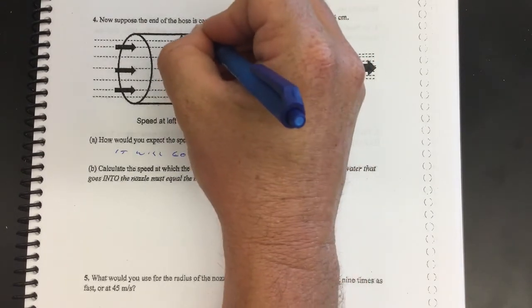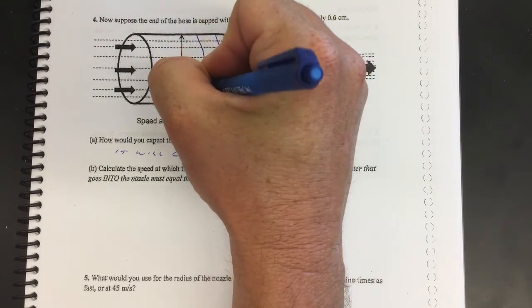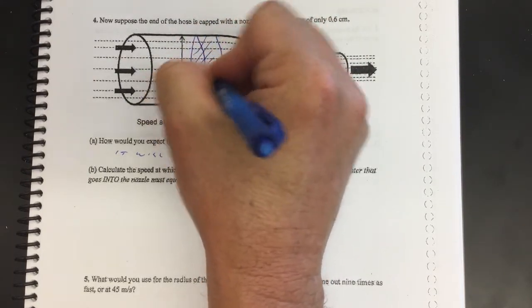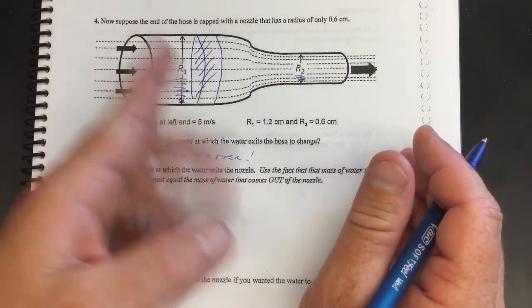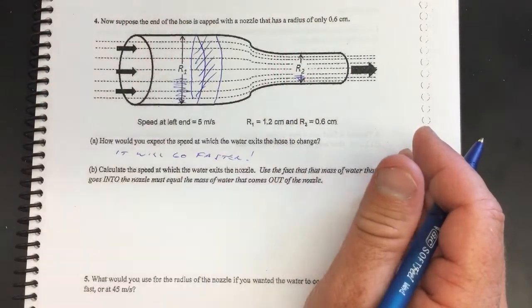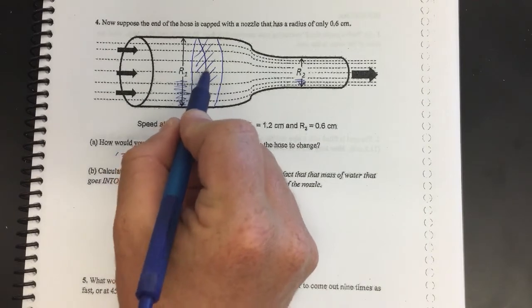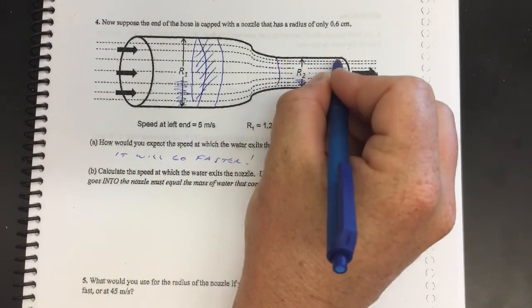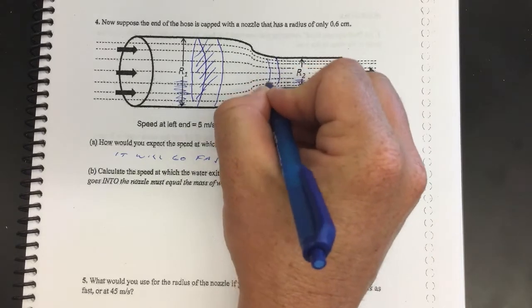There's like a chunk of water, and I'm just drawing, I'm picking on a particular chunk. So here's a chunk of water and that thing moves along. So say that chunk of water, like it flows out, that same chunk of water when it gets over here is going to be like longer.